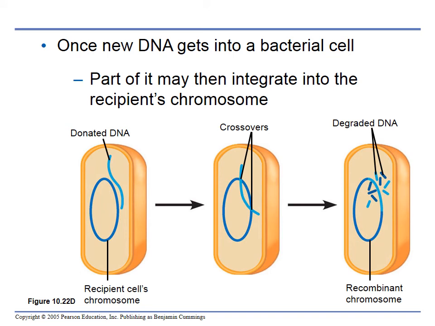So it doesn't matter how the DNA gets into the bacterial cell. Once it's there, it's going to be integrated into the chromosome. And the way that happens is a process called crossing over. You're going to get 2 points here, right here, and right there. And this DNA is going to be removed, and the new blue DNA is going to be inserted. And this DNA just gets degraded. Whatever's left, these tails here, gets degraded by the cell.